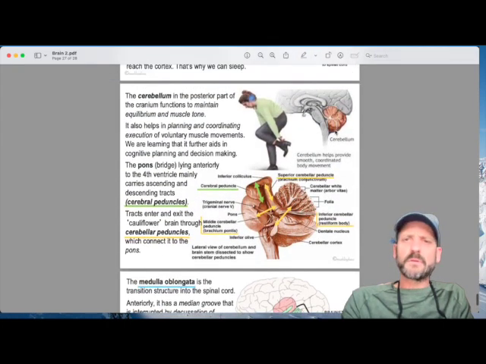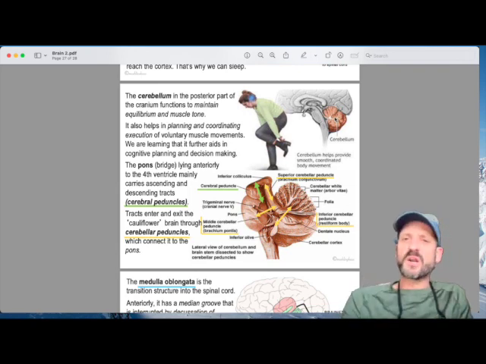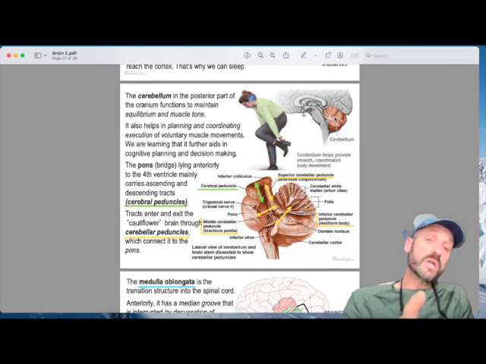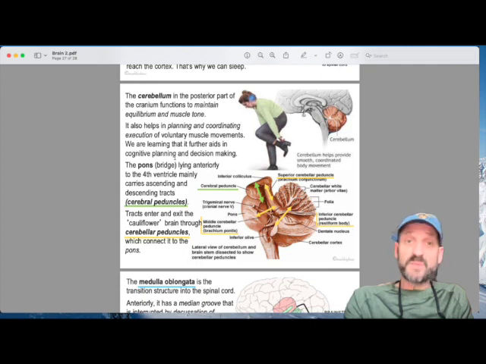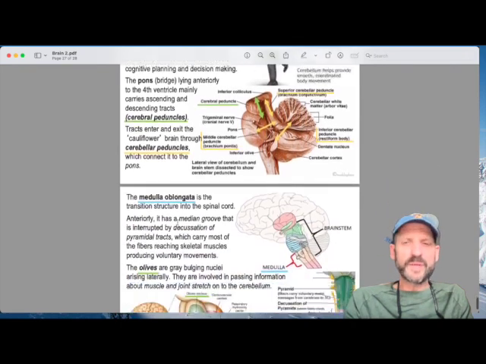Oh, the cerebellum. The cerebellum is a little brain back here below the big brain, and it helps us with balancing. So if you walk and there's a pothole and you don't see it, and you walk into it, there's a very good chance you can balance yourself out of it because of the cerebellum. It's also interesting that it takes part in planning and decision making more than we thought initially. It's a fairly small structure, but I think it has as many neurons as the main brain has. I have a feeling we will learn much more about the importance of the cerebellum as we go along in the studies. We don't know yet.